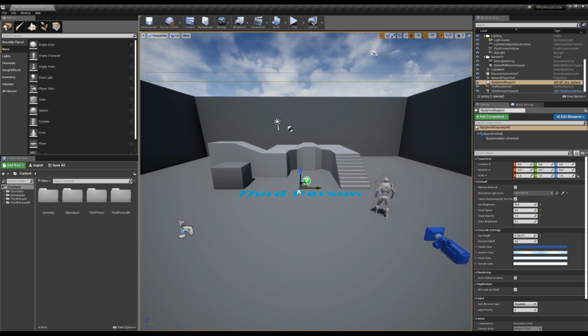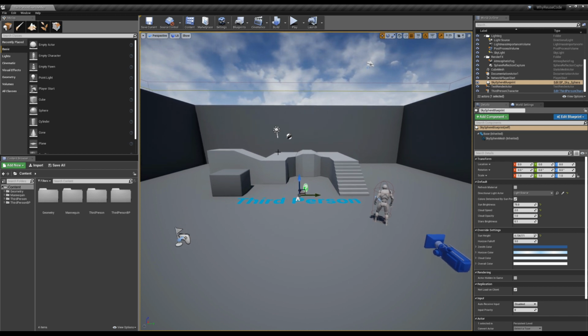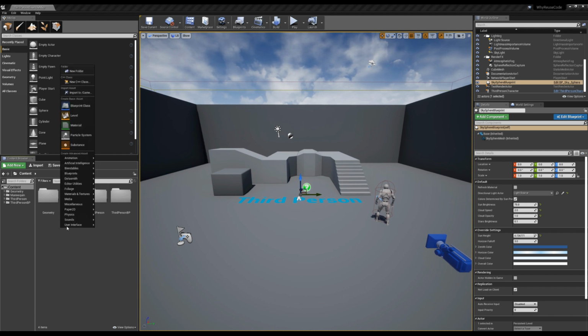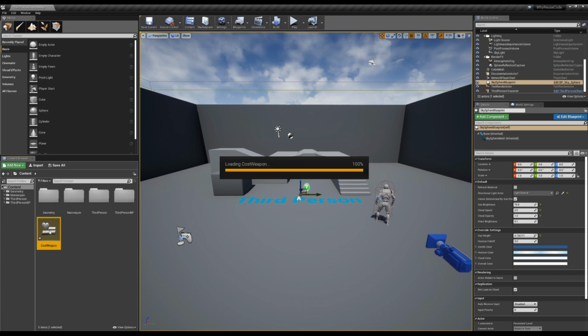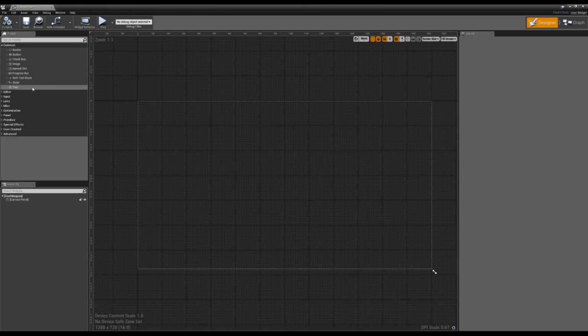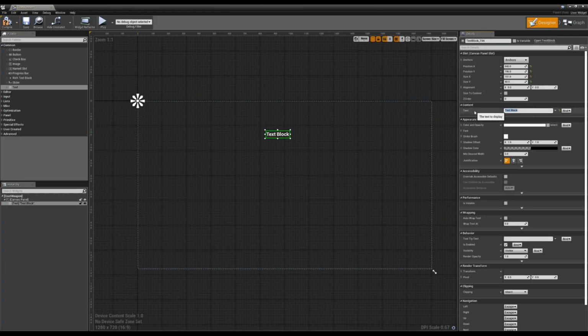So the first example that we're going to go over is maybe you did something with buying something inside of your game. So for example, maybe we have a widget, and inside of our widget, it was the cost of a weapon. So I'm going to make a quick widget just as an example. I'm just going to throw in a text, and we're just going to say, press E to buy for, let's say, $100 or something like that.